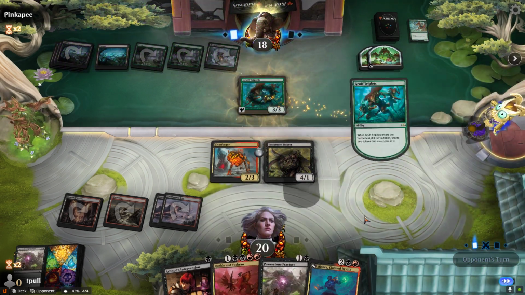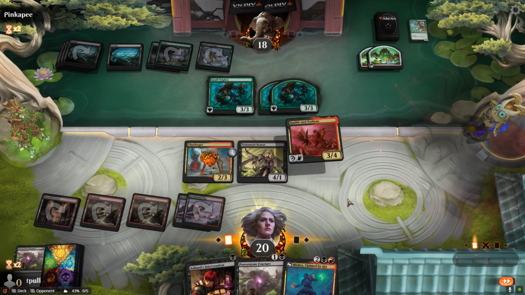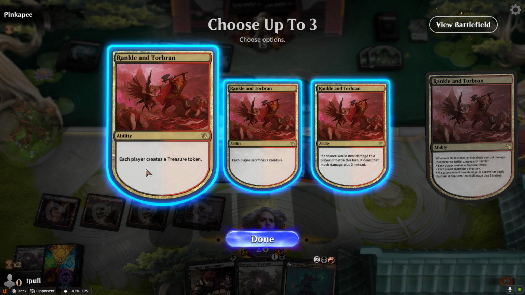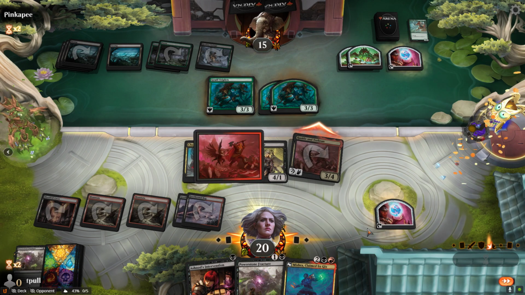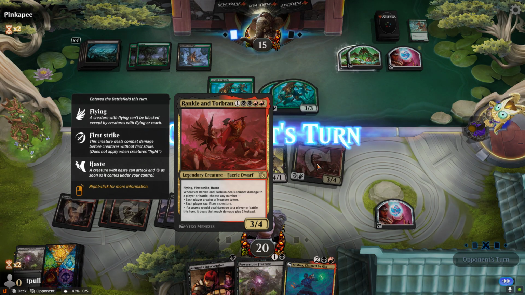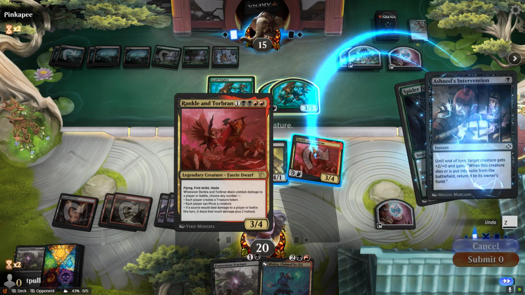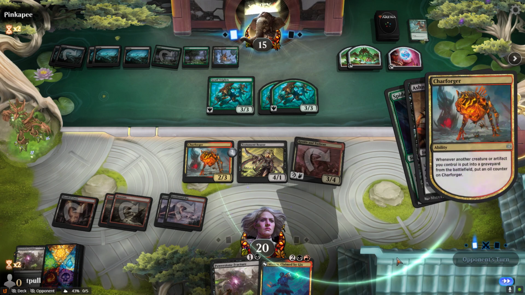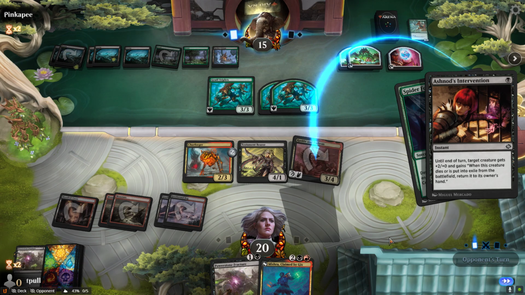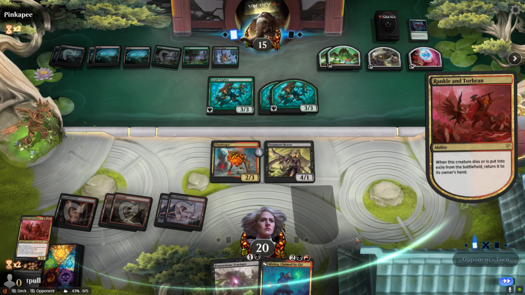We can get past them with Rankle and Torbran, because they have flying at least. Uh-oh. Rough Triplets is a big old problem for us. I guess we do this. We run over and hit them. And we give everybody a treasure and 2 damage. See, it doesn't really work that well for the hit from Rankle and Torbran itself. Let's go ahead and do this so we can bring those back. We'll use up our treasure for that. There's a second counter for Charforger. And a third.